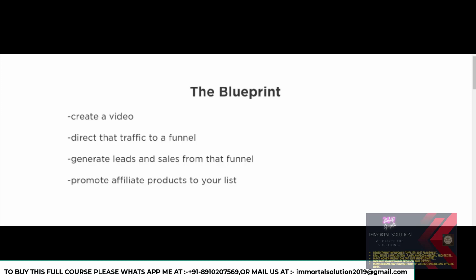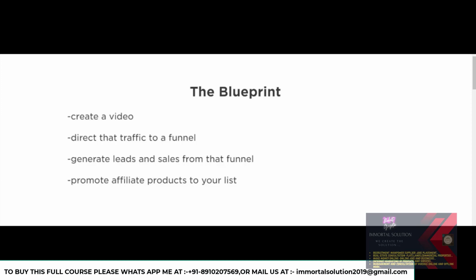Now, before I go any further, I want to quickly show you the blueprint that I'm going to be talking about in this course. There are a few steps for this blueprint. The first step is to create a video. And this is not just any video. The video that you're going to be creating for YouTube is going to be a video that has a good chance of going viral and a good chance of generating a lot of traffic. Now, it's not guaranteed, but there are a few things you can do to make sure that you create a hit video. Okay, so I'll be talking about that in this course.